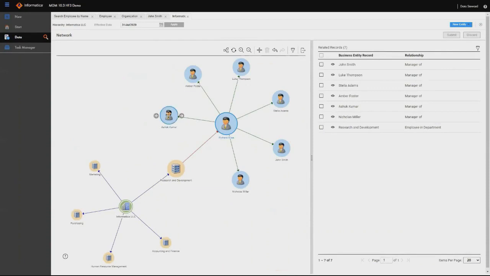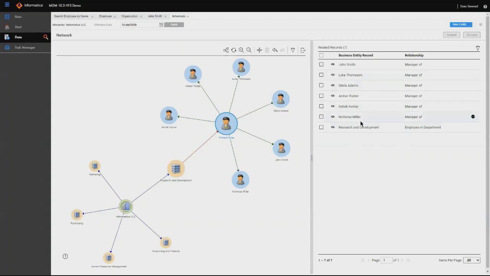So let's open Ashok Kumar's details, right? As of now, Richard Miles is selected, and on the right, any node that is selected on the left, the right would show the related node. In this case, I have selected Richard Miles. That's why you're seeing the blue border. And on the right, you're seeing all the related entities. So I want to open Ashok Kumar's entity page and view the details.